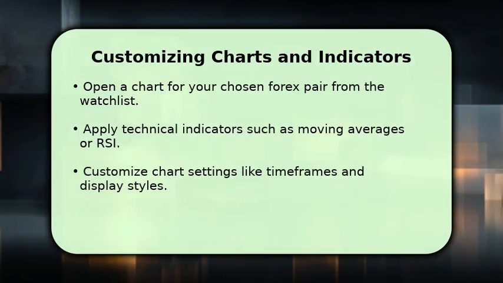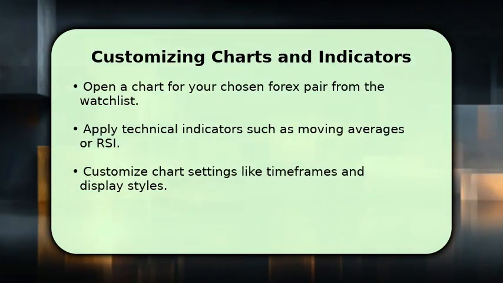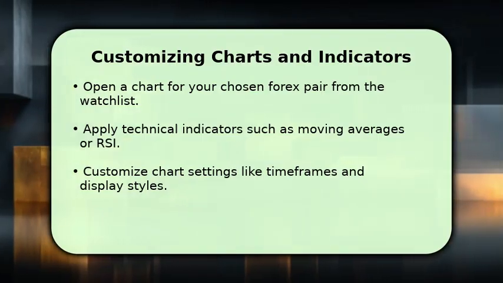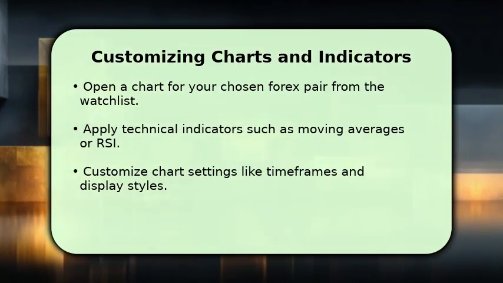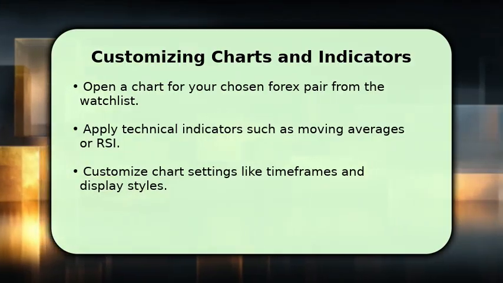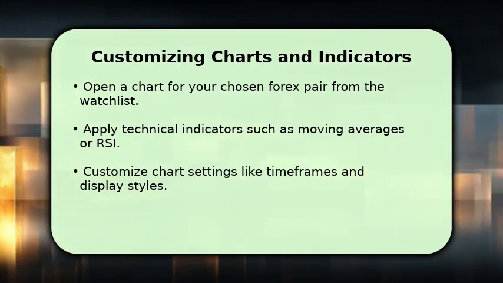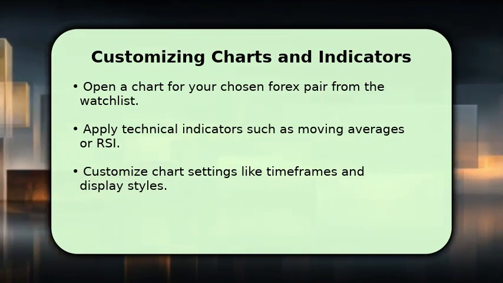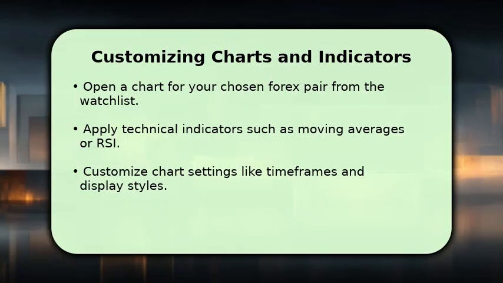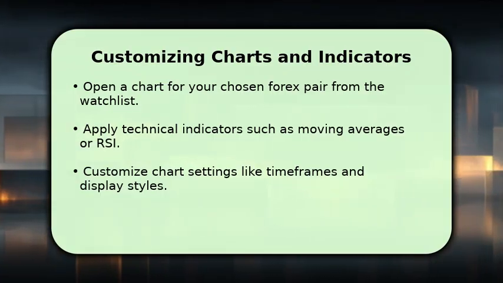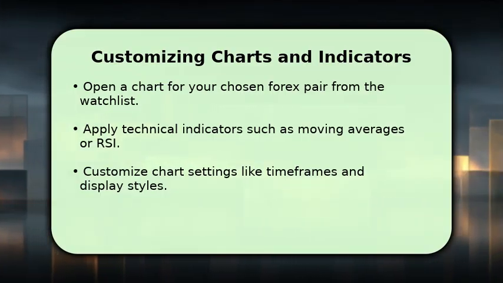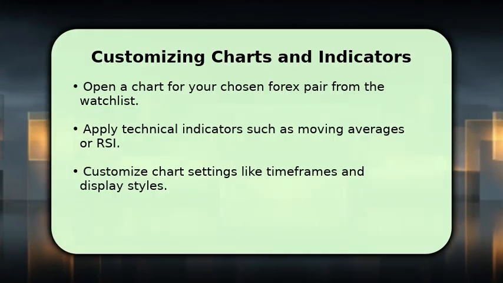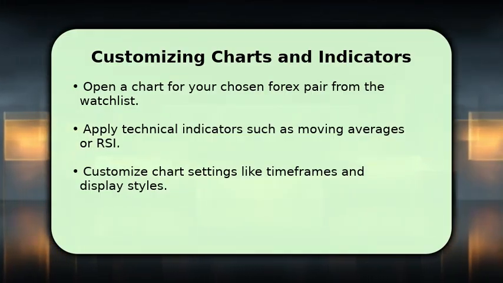Now, let's customize your charts. Open a chart for any Forex pair directly from your newly created watch list. You can then apply various technical indicators to aid your analysis, such as moving averages, the relative strength index, or Bollinger Bands. Remember to customize chart settings like timeframes from 1 minute to daily and adjust display styles to suit your trading strategy and visual preferences.